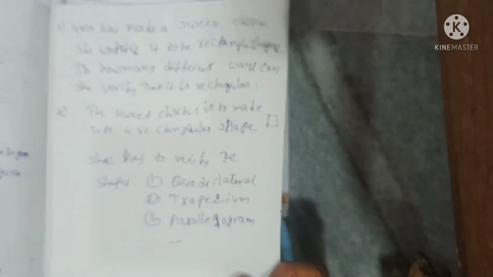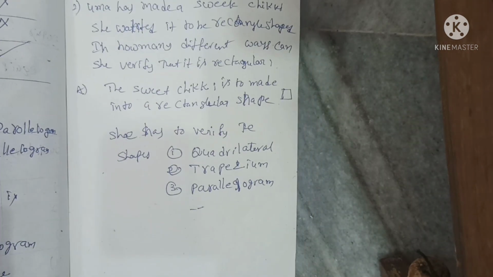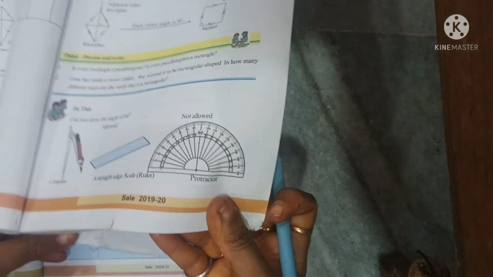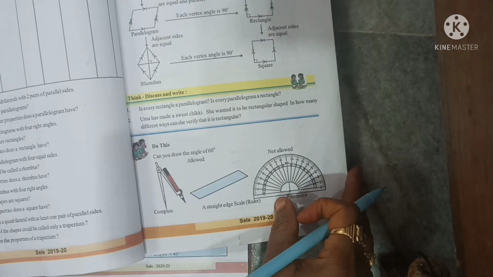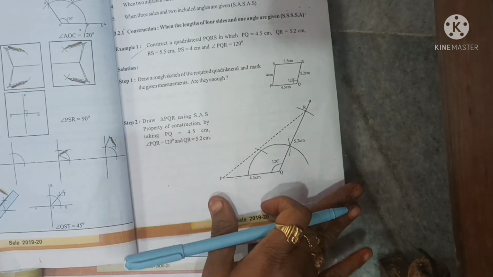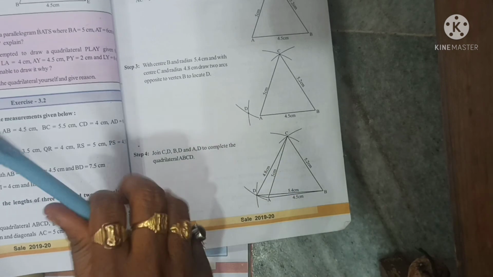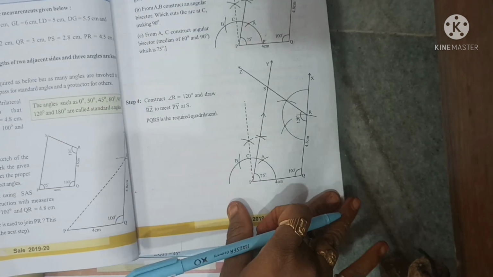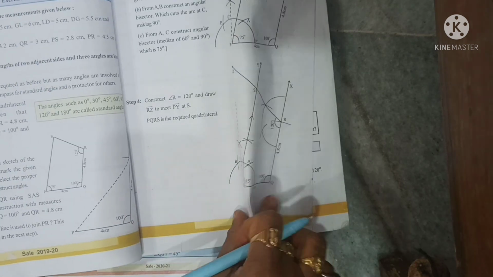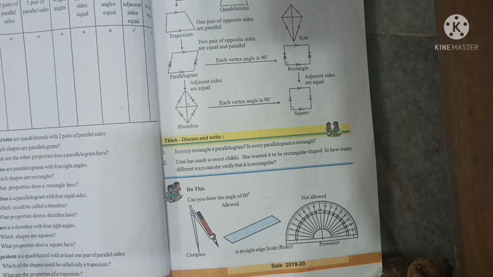Okay, the first third lesson only I'm explaining today. One thing can discuss, one do this and another do this. Okay, remaining will be continued in the next video. Remaining, what is that? Protractor and compass and straight edge is there. This is completely explained in the next two videos. Next, try this is there. Next one, think and discuss is there. Do this is there. And another thing is think on this. Remaining, I think 5 or 6 is there. Meet in next classes, mixed videos.